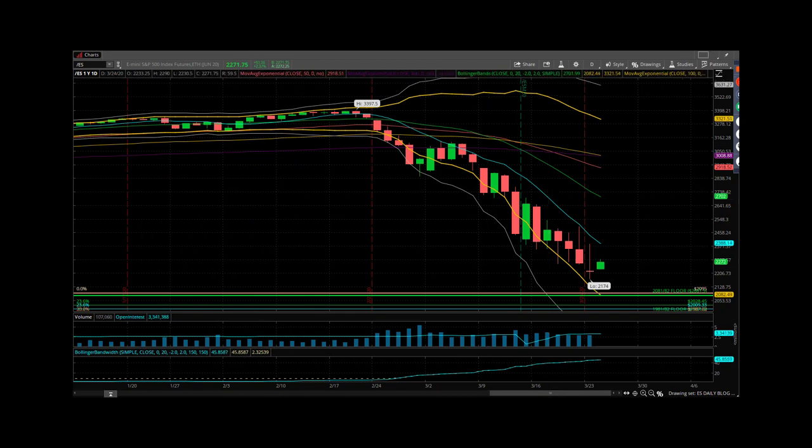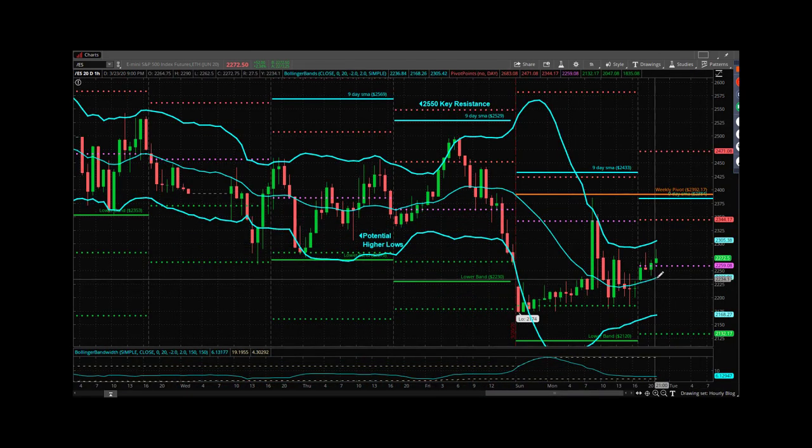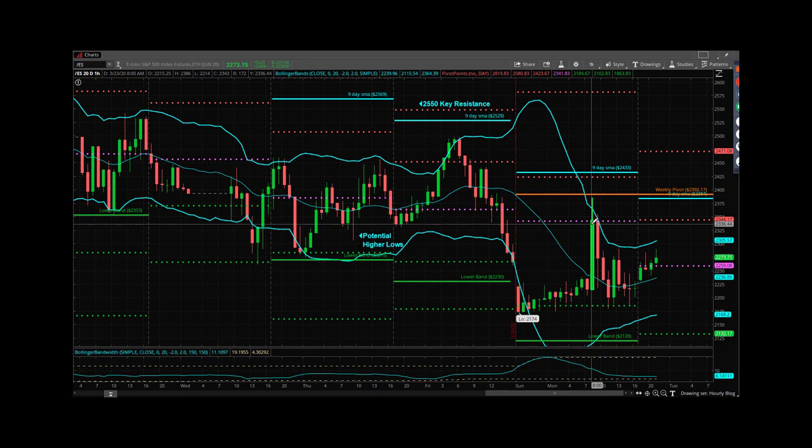We'll see what the tests look like. If they can convert that, then your next stop really is 2237 down here — this red line is your hourly mid band. Let's go to the hourly chart right now. That 2237 we're talking about — that's right here, that's the blue line. You can see it's trying to hold that as support. You can see they shot it up to the weekly pivot today early on, basically the Fed saying free money forever. The tape took it to weekly pivot — it is what it is.